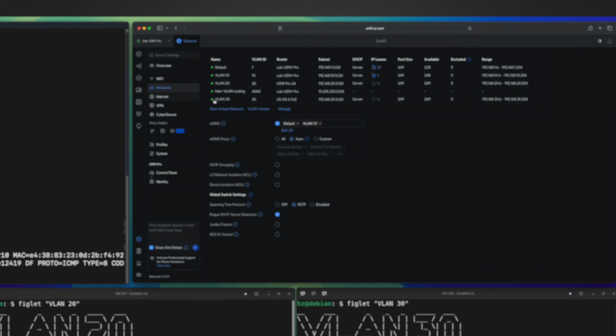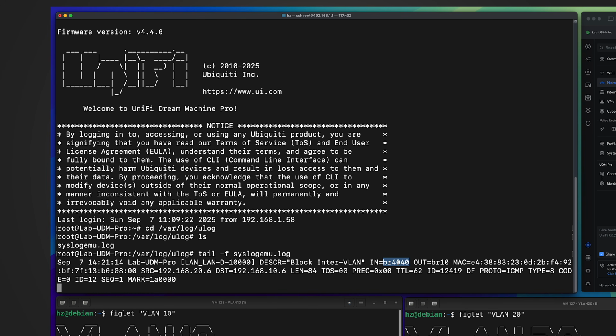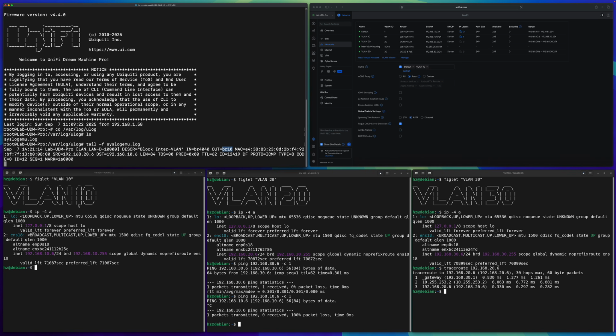If you go to the network setting, you can see it's this inter-VLAN routing special VLAN, and this VLAN is managed by the gateway itself. So the input interface is BR4040. The output interface is BR10 because my supposed target is in VLAN 10, right? However, it's considered as inter-VLAN, so it's blocked.